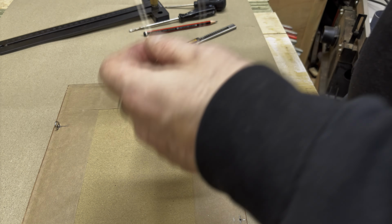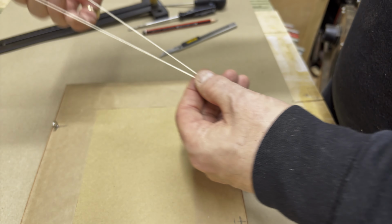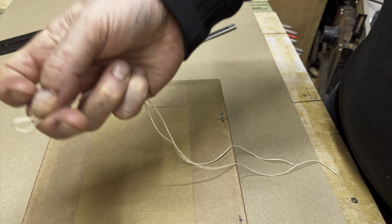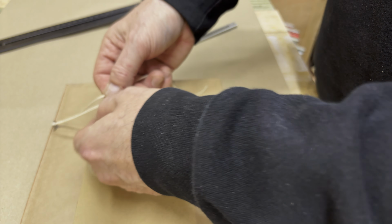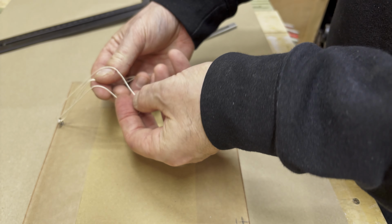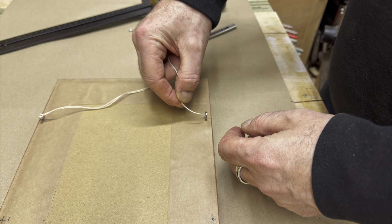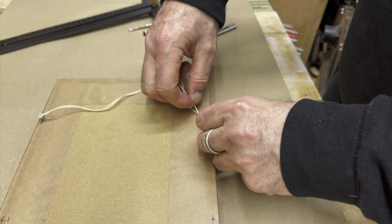So we take a piece of string twice as long as the width of the picture and fold it into a loop. Pass the looped end through the first eyelet and then pass the other end back through the loop and pull it tight. Feed the two loose ends through the other eyelet.